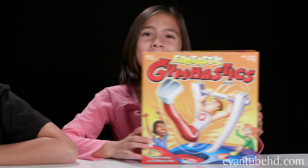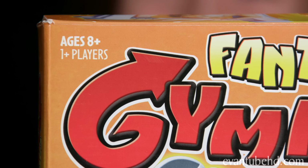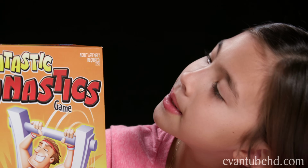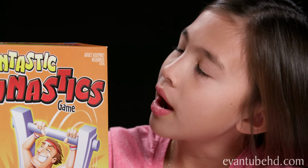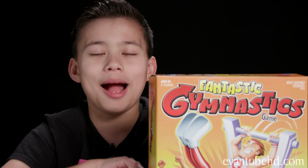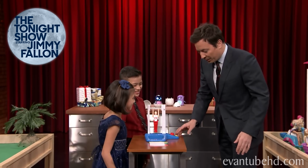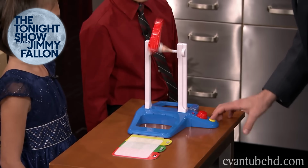We're playing Fantastic Gymnastics. This is recommended for ages 8 and up and for one or more players. It requires 4 AA batteries. Stick the landing. It says some assembly required, but I think we can manage. I played this on the Tonight Show with Jimmy Fallon, and we both failed at it. Here's what you do. You just press this button.